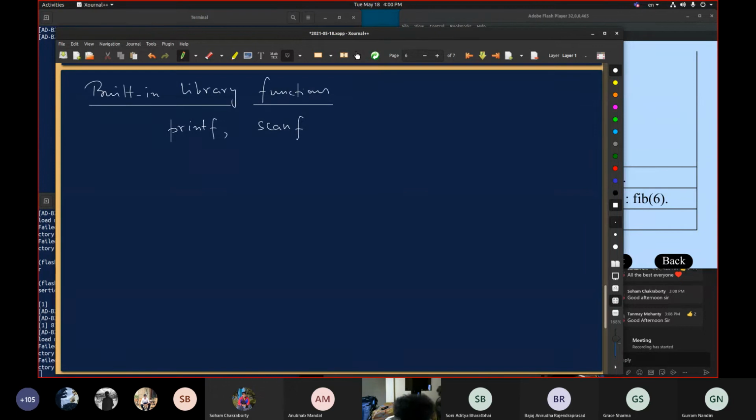There are also math functions, like square root, tan inverse, exp, log, pow, and a variety of other functions.